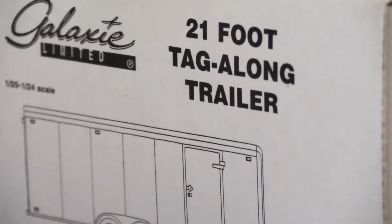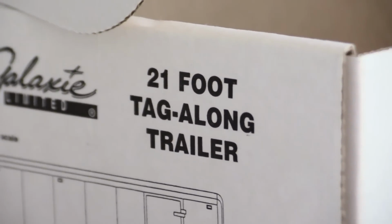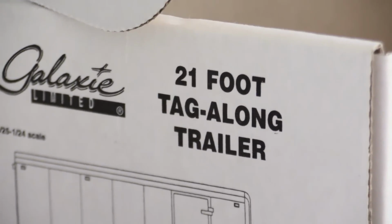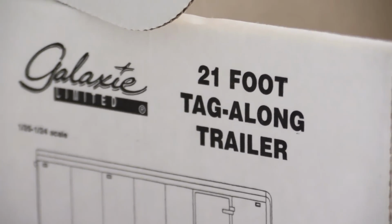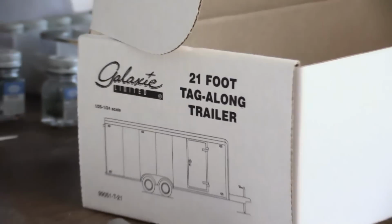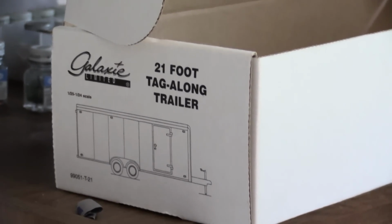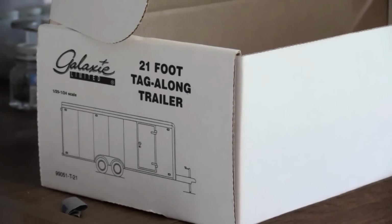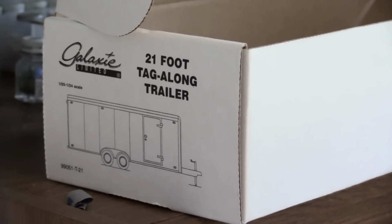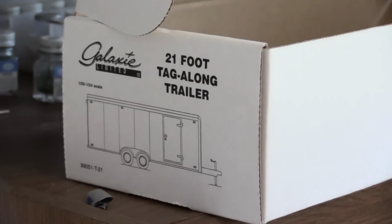Like they have an Aero sedan. I have that Aero sedan, and I can show you all that kit if you want. It's a very, very well molded kit. But that's the only other one I have. From Galaxie, I just have this, and I have that 48 Aero sedan. But they have a regular van, I think, and a race car or something.